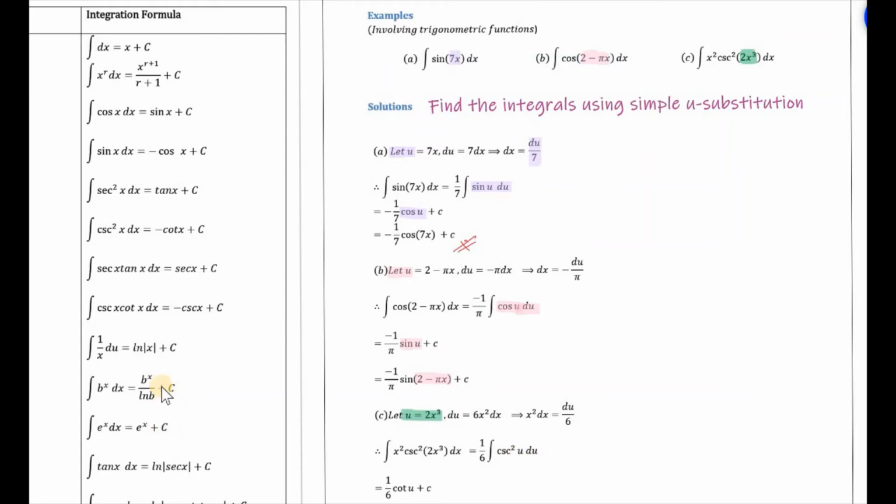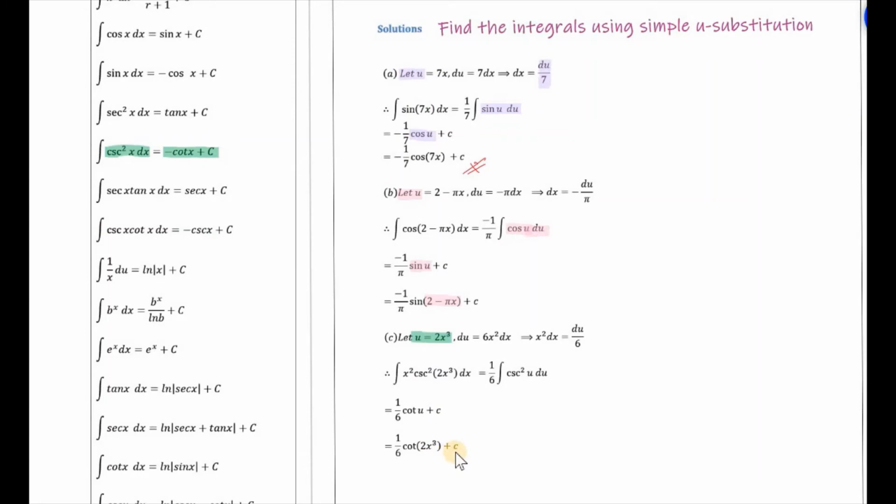So cosecant, where do we get that cosecant with a simple term variable x? In this case, the answer is negative cotangent x plus c, but our variable is a single term u. After you have got that, you need to replace this u back into your x. So that is our finalized answer that you have to put down. Don't leave your answer in terms of your assigned variable u.